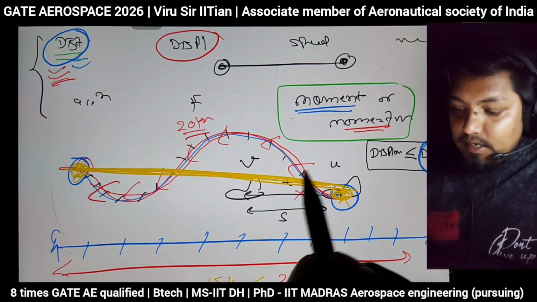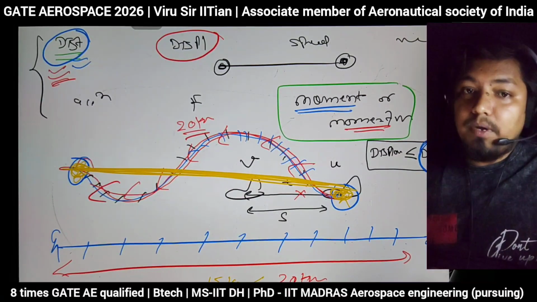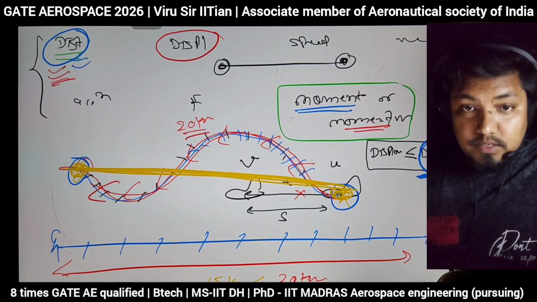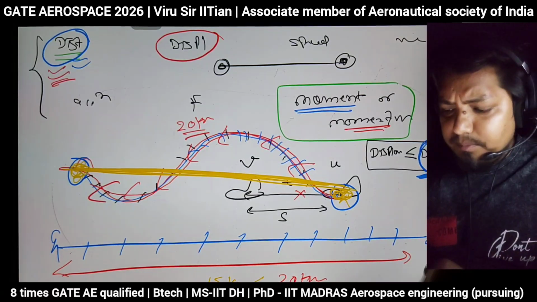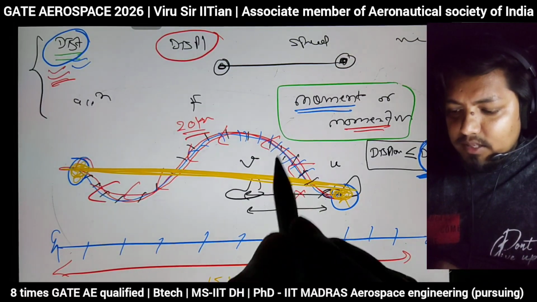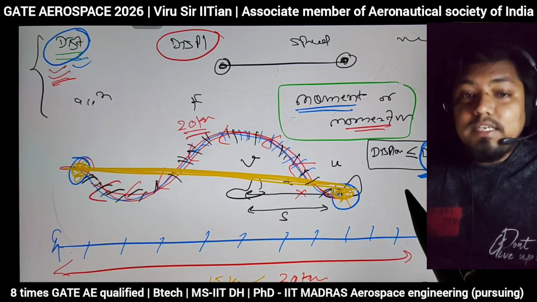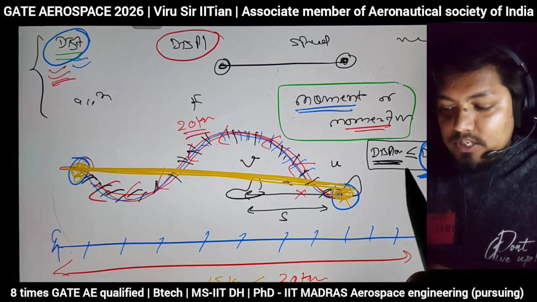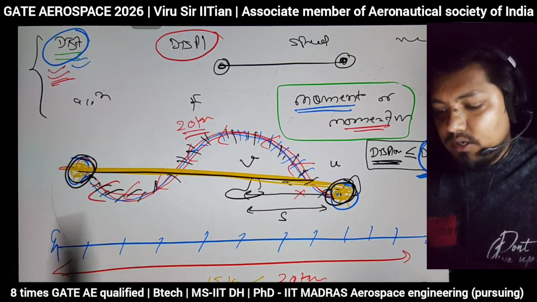Now, what is the advantage of having an idea about distance? Guys, an aircraft will consume fuel not based on displacement. Aircraft will consume fuel based on distance. I hope you understood. Because if the aircraft is going on this path, this path, this path, that is the real fuel, real path. But in case of displacement, the shortest path is your displacement.